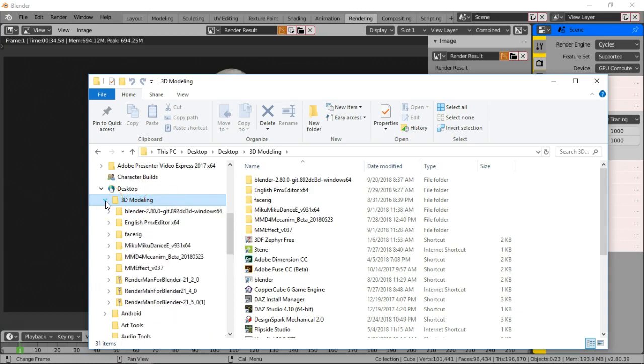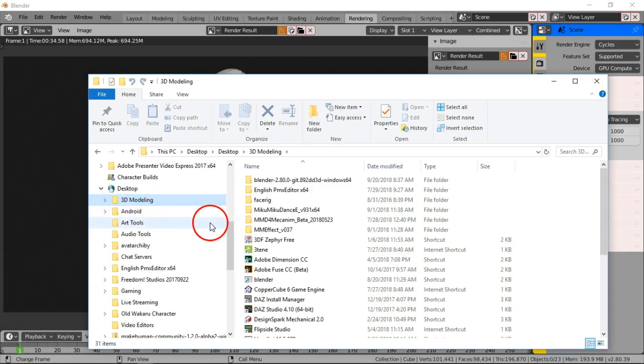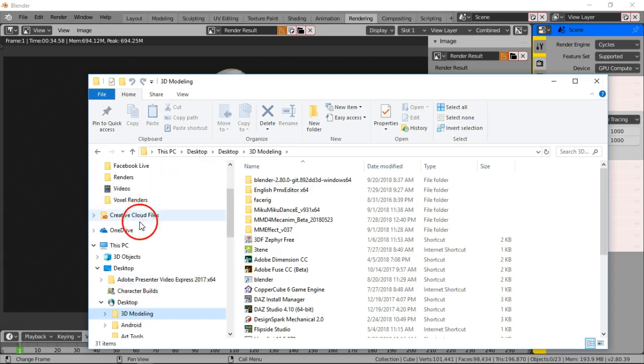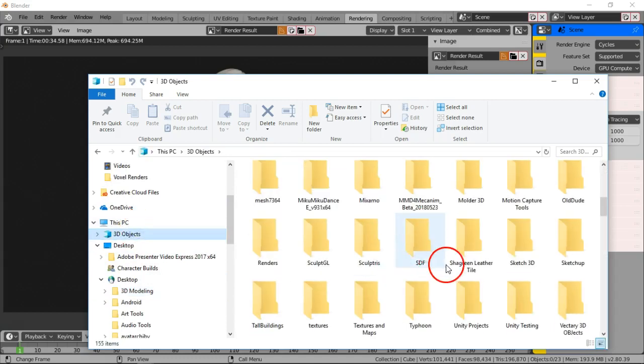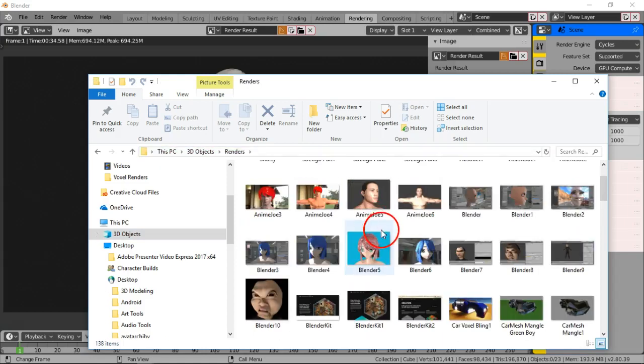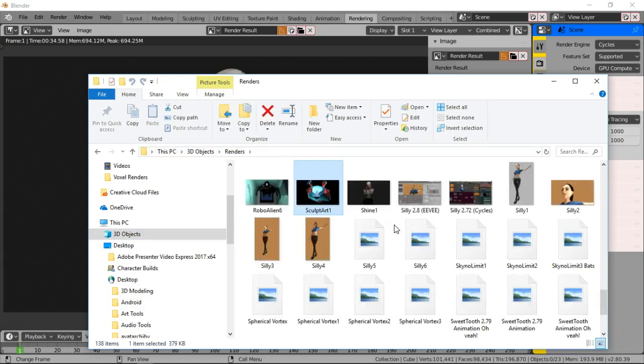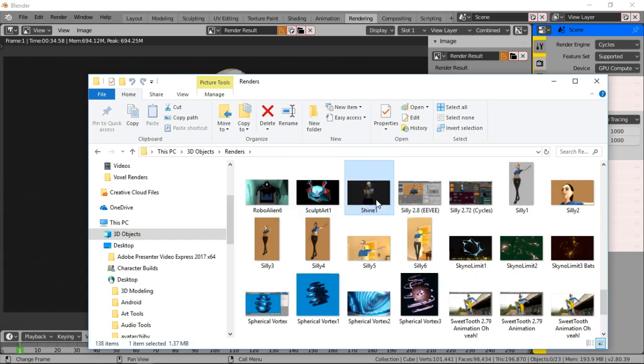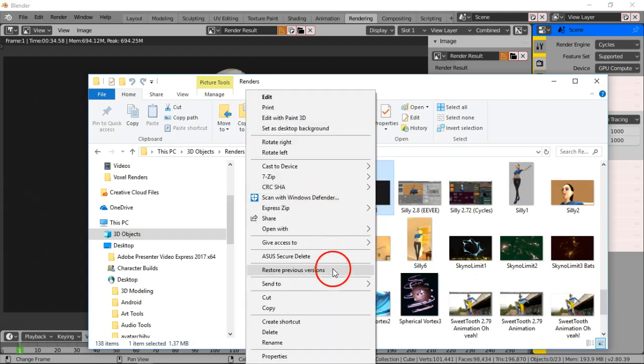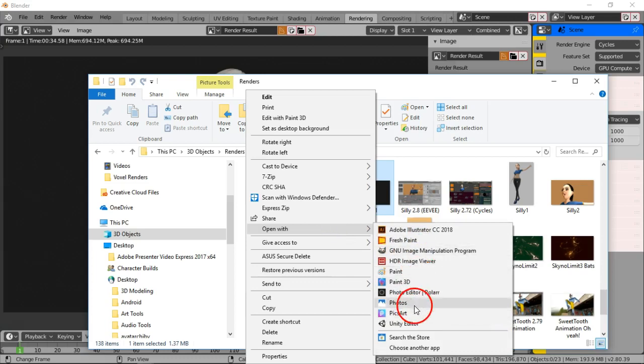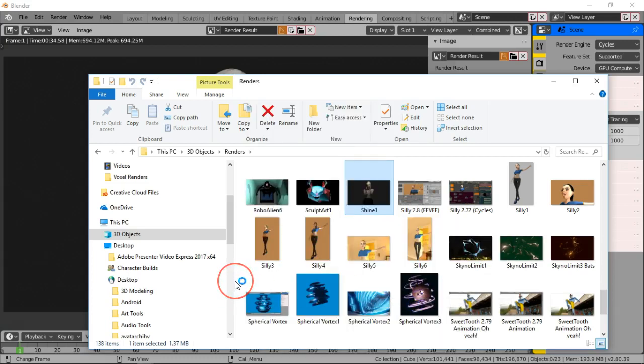Let's see. So what we're gonna do here, we're gonna go and find that folder. So 3D modeling. Actually, it's not 3D modeling. It's in the 3D objects folder. We'll go to render, renders, and then from there we're gonna look for her. We can type in the S, single S, and then there goes hers right there. In a white area, you can type in a single letter and you can get to it faster. What we're gonna do now is go to Open with, and we're gonna go to Photos, just to check off of Windows Photos, just to see how she looks.